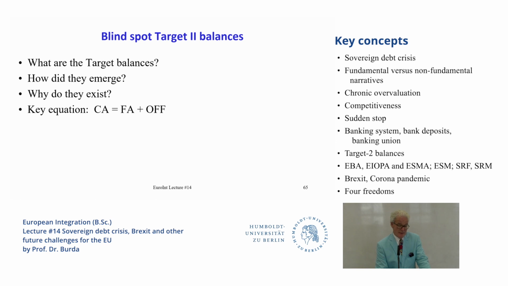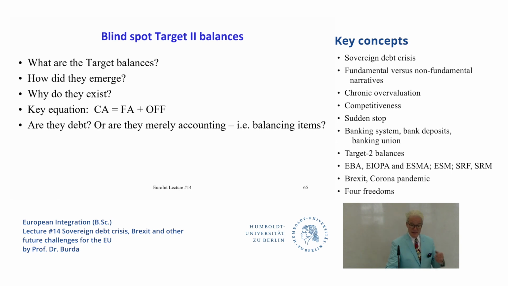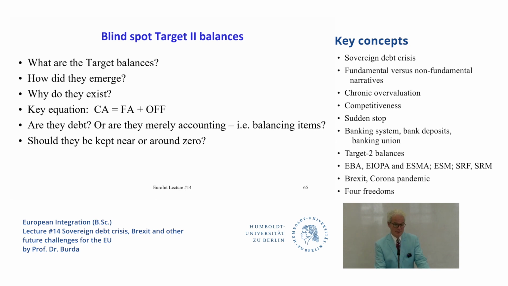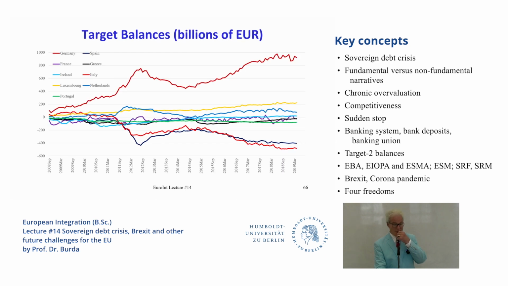And that means that one has to be ready to live with the consequences of very large imbalances. And people like Hans van der Zinn have discussed whether these are debt, because it's not really obvious that the German central bank wants to lend money to the Central Bank of Italy. They're really just balancing items, but they look like debt, and they could be debt if they agreed to put an interest charge or something like that. And I guess ideally you'd want to keep them around zero, but they certainly haven't been zero.